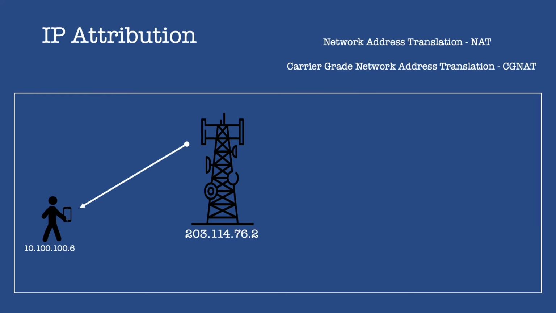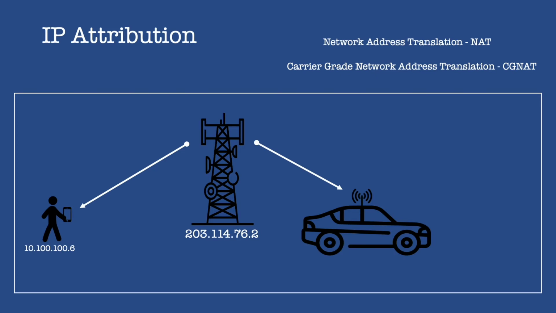Now consider the following example where you are an Uber driver, and as part of the service you provide, you allow your passengers to connect to the Wi-Fi hotspot that is part of the infotainment system of your new car. Many new cars come equipped with 4 or 5G routers that connect the car's infotainment system to the internet via the vehicle manufacturer's chosen cell phone service provider. In our scenario, the vehicle receives a CGNAT IP address from the service provider. Because the vehicle acts as a Wi-Fi hotspot to the occupants' cell phone and tablet devices, it too provides private IP addresses that are local to the vehicle's own Wi-Fi network.